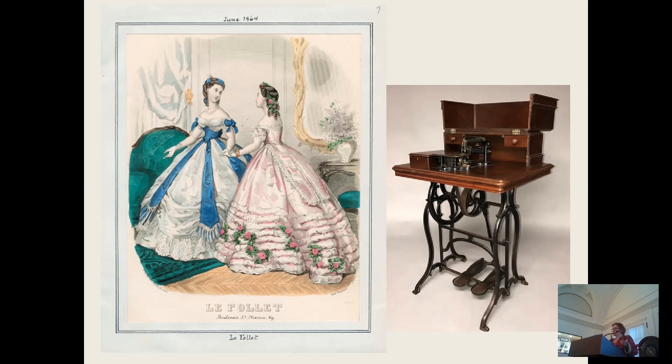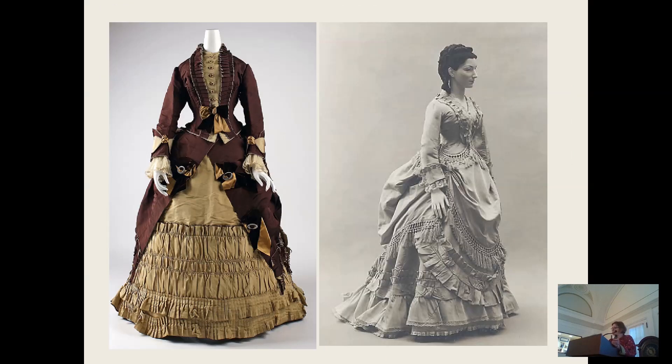Lastly, let's consider the sewing machine, which was marketed aggressively with layaway plans in the 1850s. It was supposed to liberate women from the tedium of sewing. But of course technology always just raises the bar — it doesn't actually let you off the hook. Soon dress fashions were adding lots and lots more trim. You're going to save time in the main seams? Great! You've got more time to make all these box pleats and ruffles.